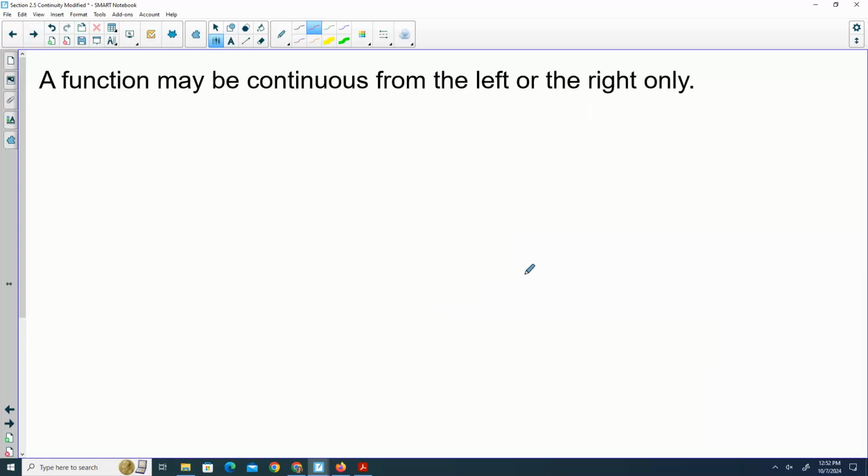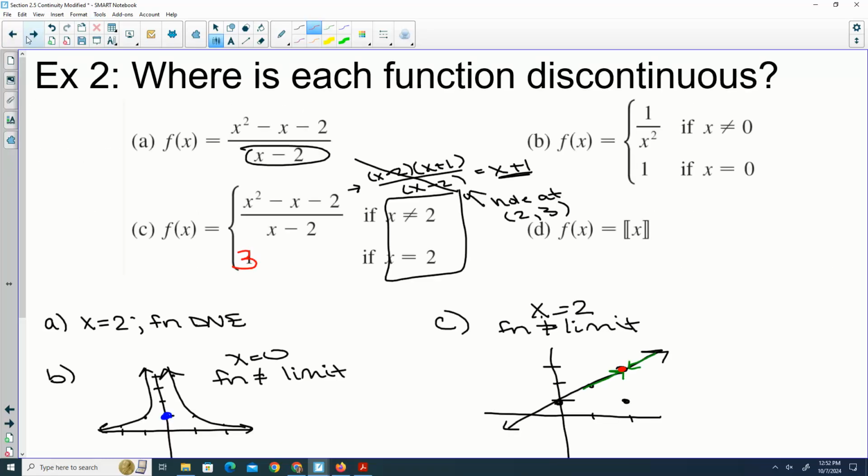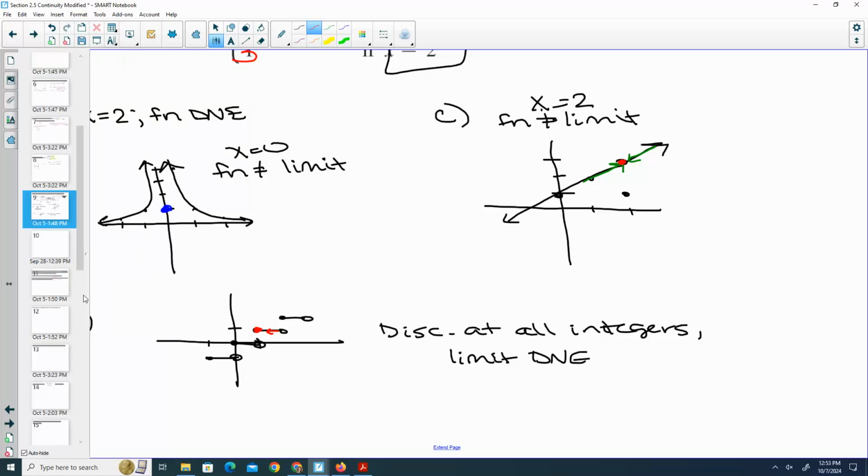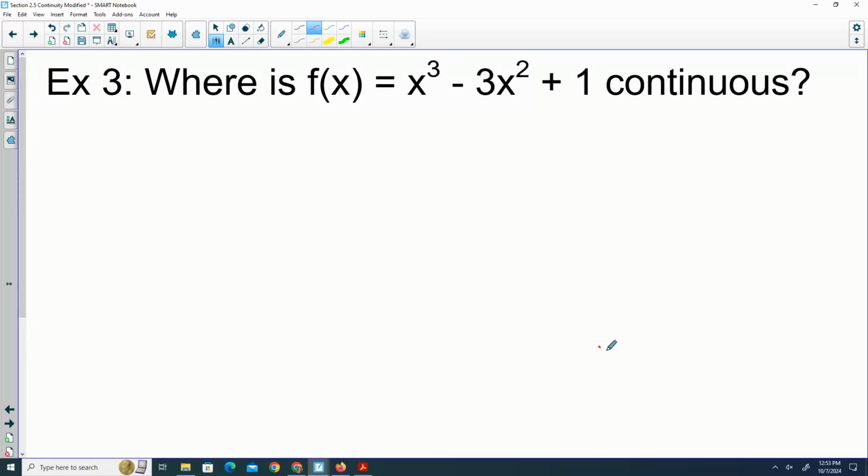It's possible to be continuous from the left or the right, kind of like when we talked about our greatest integer. If I'm on a particular piece, let's say right here when x is 1, as I'm approaching 1 from the right, coming in bigger than 1, my function's defined. Does my limit exist as I'm approaching from the right? Yes. Are they equal? Yes. If I'm approaching from the left, are they? No. So it's possible to be continuous from the left or the right if we were asked to define it that way.